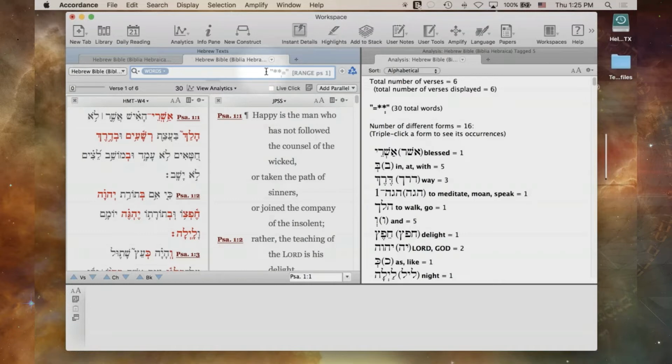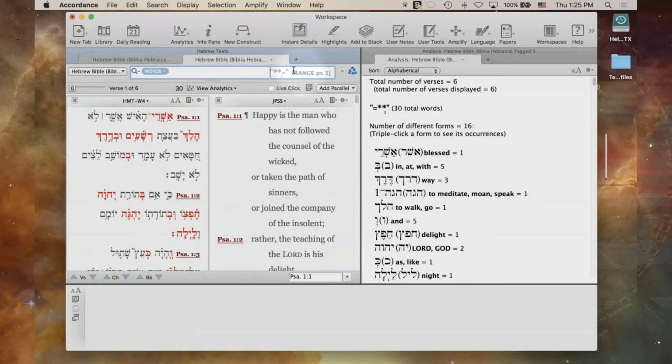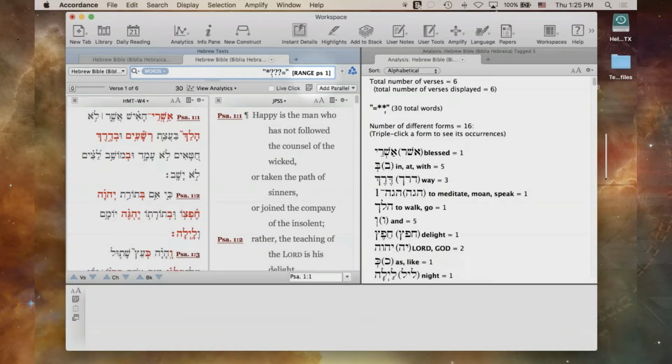Now if we want to put the shva on the second character, as it is in ashrei, it gets a little more complicated. So we're going to remove the shva and the asterisk, and we're going to say three wildcards. Now why three?